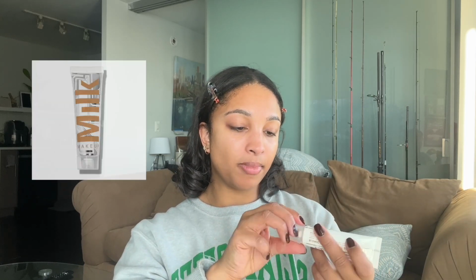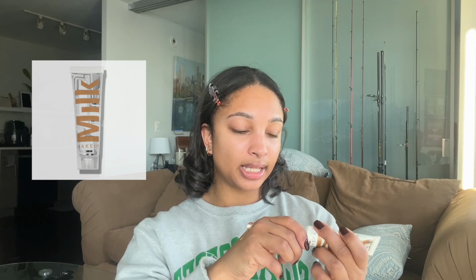Last thing is if you have a bronzer, highlight of your choice. This is just to add a little bit of a glow. The one I'm taking is the Milk Makeup Bionic Glow. I think this is in shade Reality. Now we have our canvas, just gonna mix everything in. I really like this combo because since the skin tint is already my shade, it just makes everything match that much better. I like to use my hands, but I think a brush would work well too.